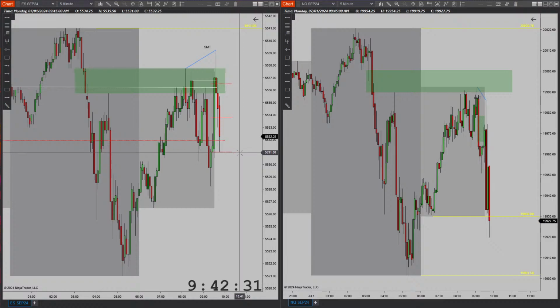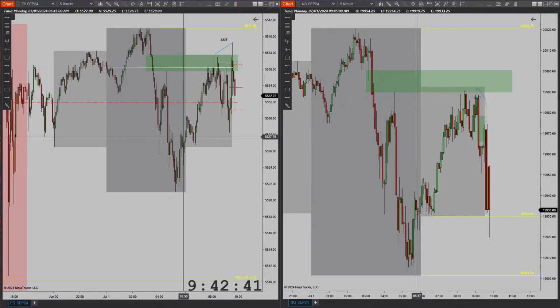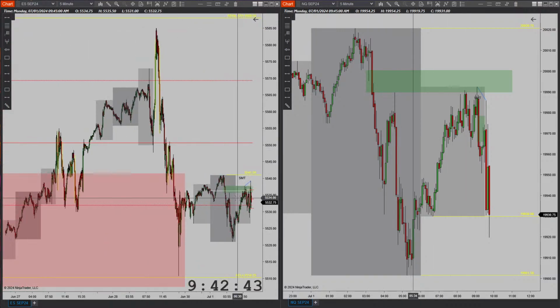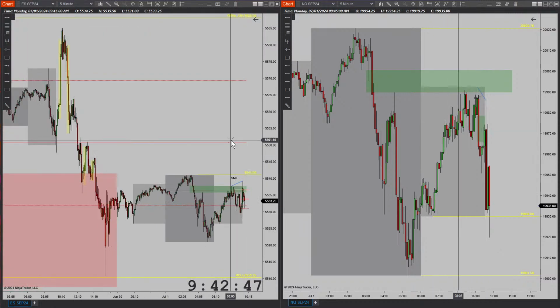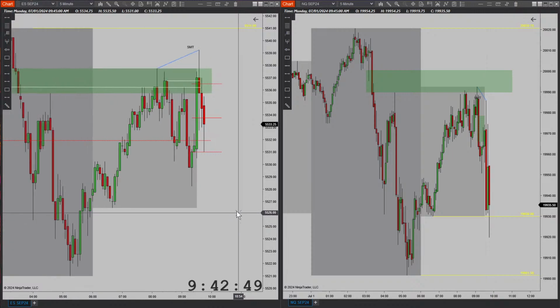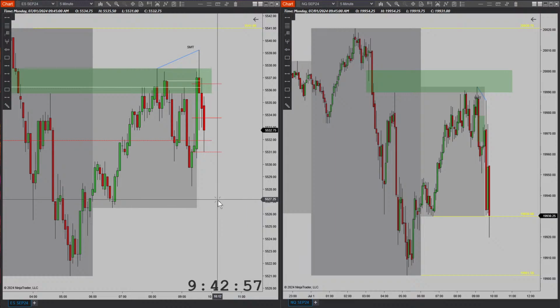Notice how we did have a quick bounce off of extreme discount, I'm sorry, we are extreme discount here on the higher time frame. But if price is going to head lower, then I don't expect price to come up here. That would be a little insane to me. I want to see bearish price action. I want to see price close below 50% of the range on the hourly.